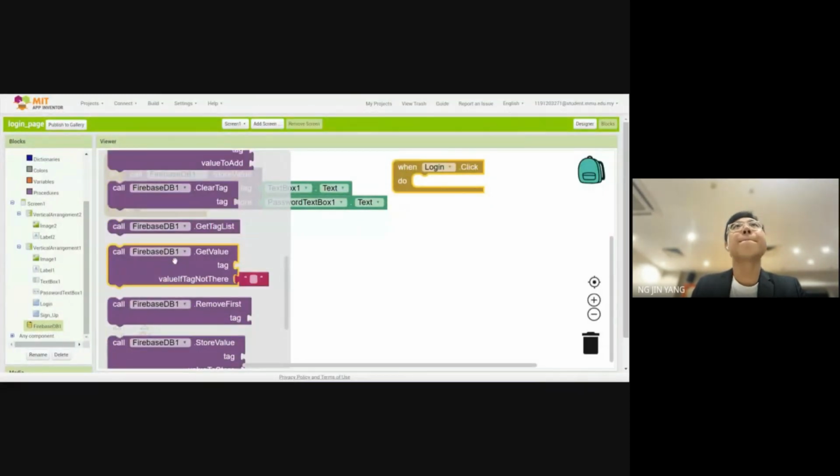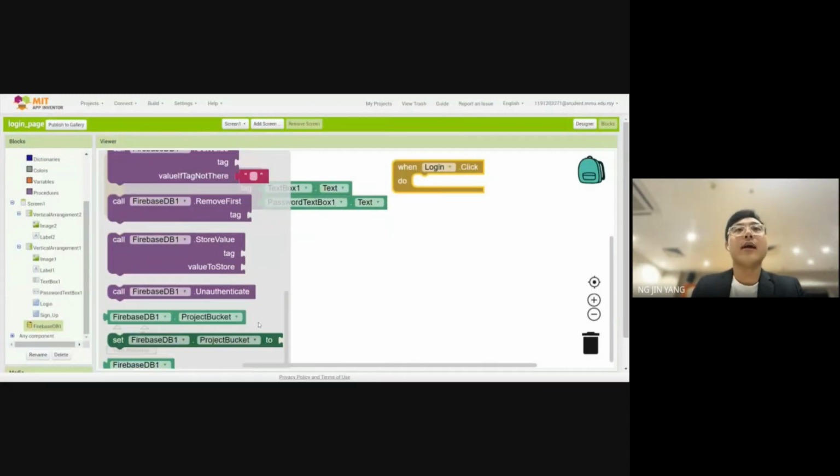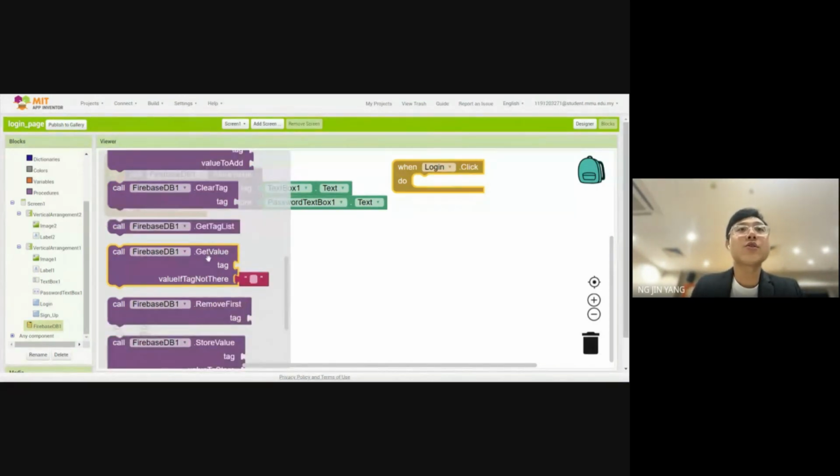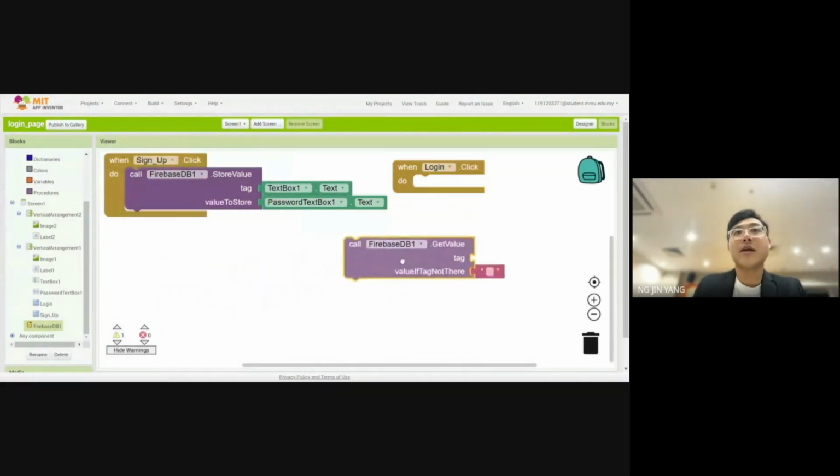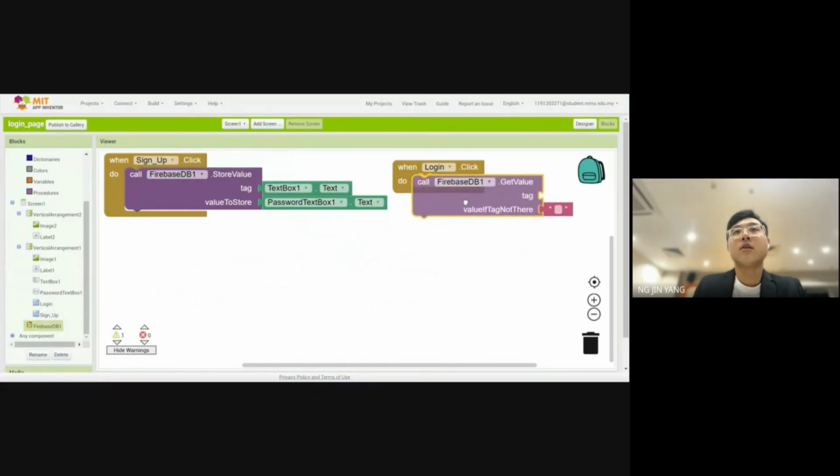Because just now, we were using store value. Store value means that you store whatever information you have into the database. So now we need to match. We need to go into the database to find whether you have this information or not. So you need to get value. So you drag this get value and pop it in here.